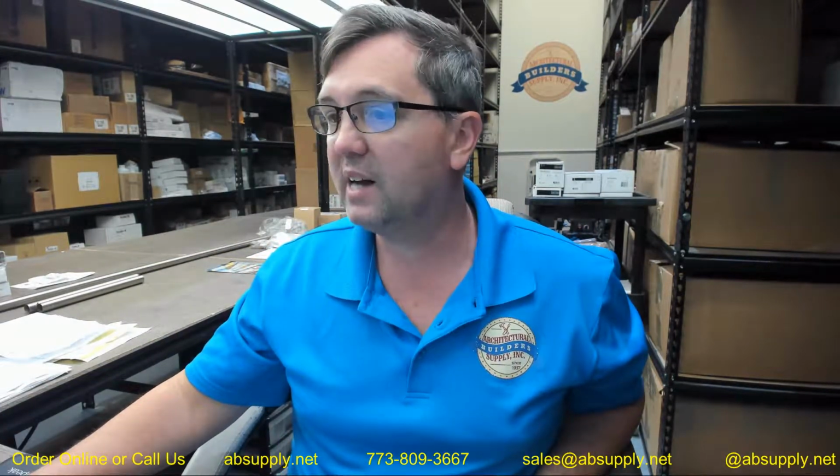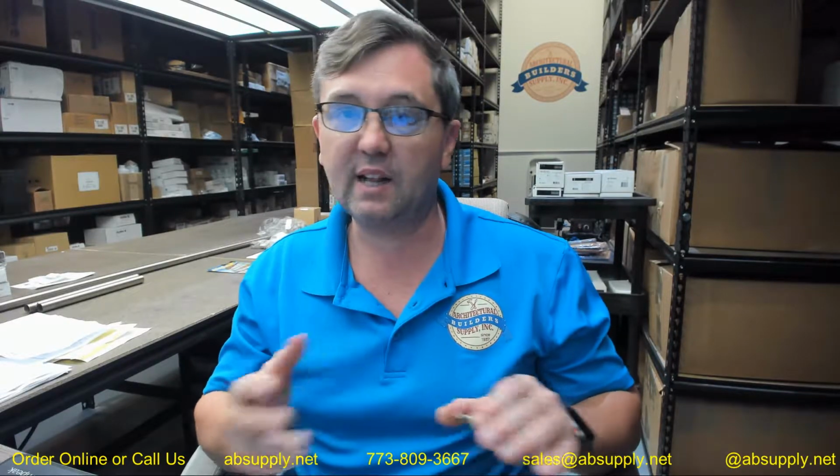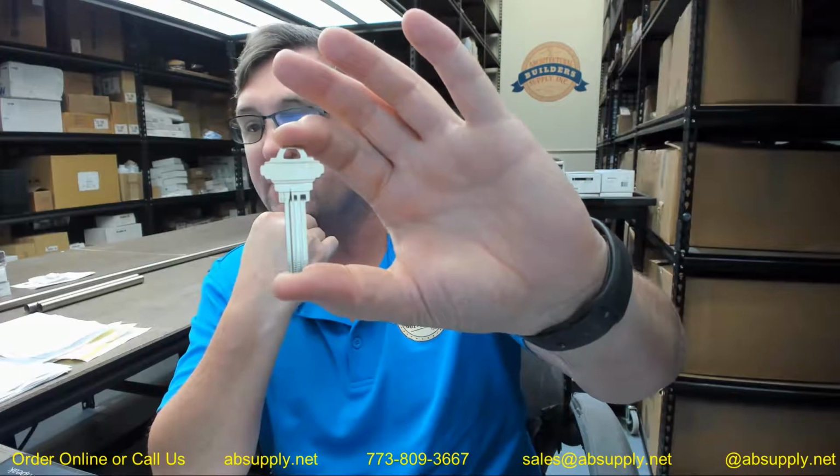But researching online, a numbered or paracentric restricted keyway is a large family of keyways expressed as four numbers. No zeros. Not every possible combination of four digits is used, and there are no nines. Each digit represents the presence of a notch in the keyway and a corresponding protrusion along the blade of the key. The odd digits, 1, 3, 5, and 7, extend along the left side of the keyway, as observed from the lock face.